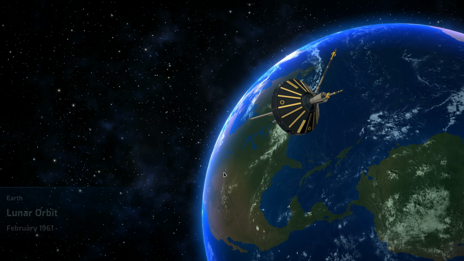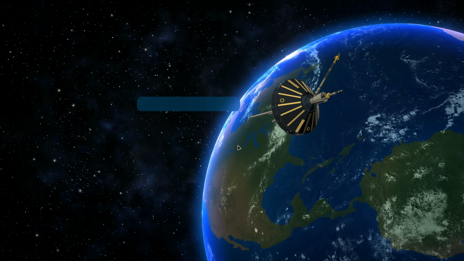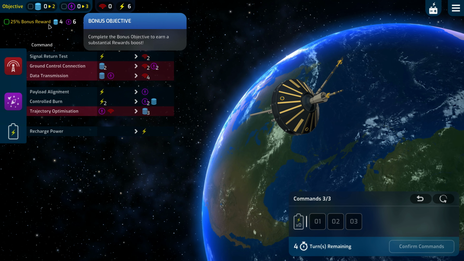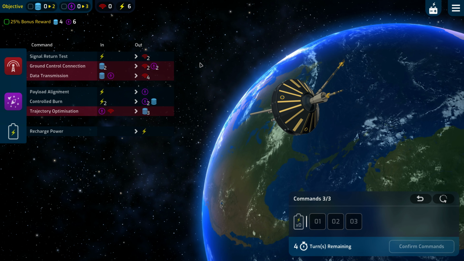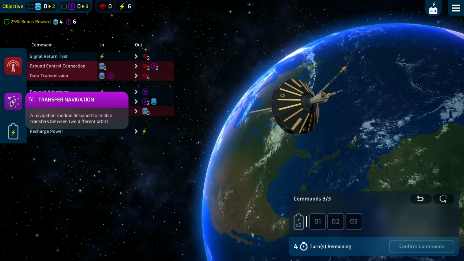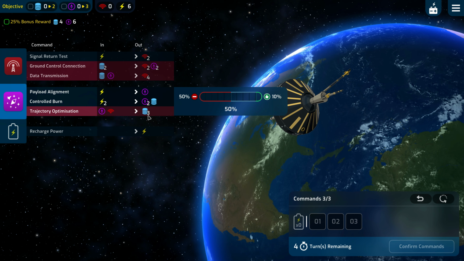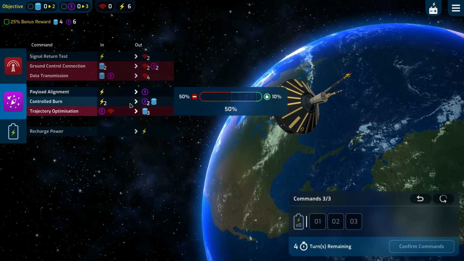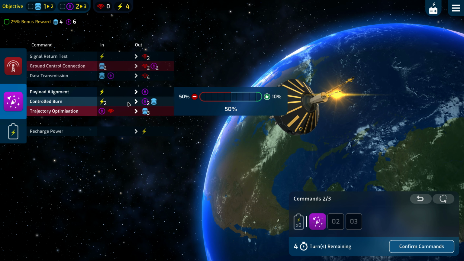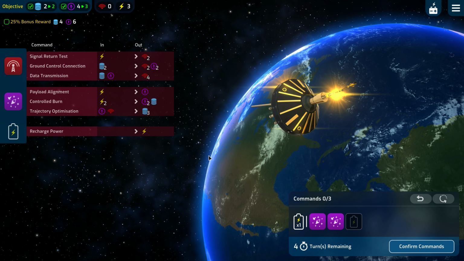All right, so we need to try to get to lunar orbit. So the first thing we have to do is perform a translunar injection. This is going to require a good bit of navigation and some data as well. So we did pay for the observation module, but that's only going to help us once we actually get to the moon. I think first and foremost what we need to do is maybe a controlled burn. Actually, probably 2 controlled burns and then recharge the power.